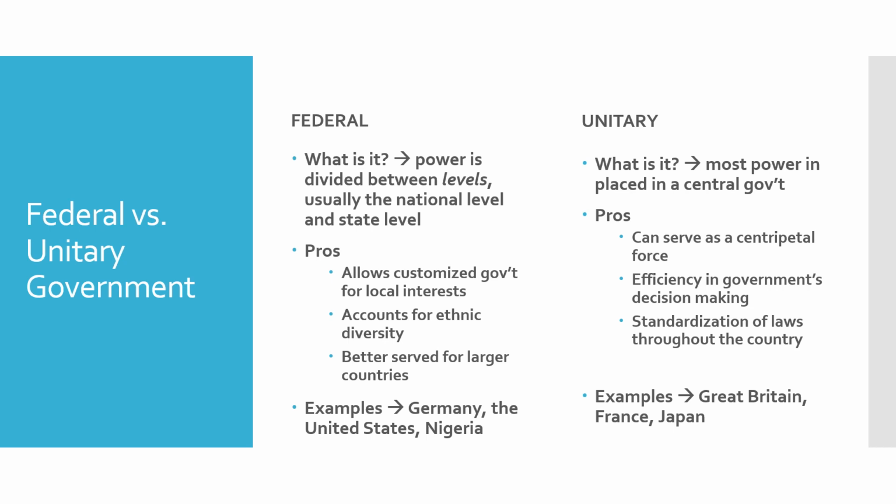However, a federal government allows for more custom-made government in local areas. Let's say you have a country with a lot of ethnicities, a lot of diversity. It gives those local areas a chance to design local laws which fit their culture maybe a lot better than other places in the country. There are so many examples of this.